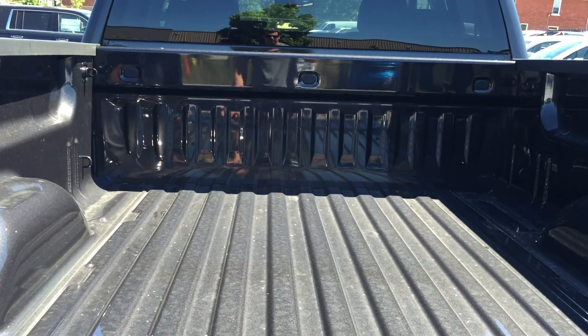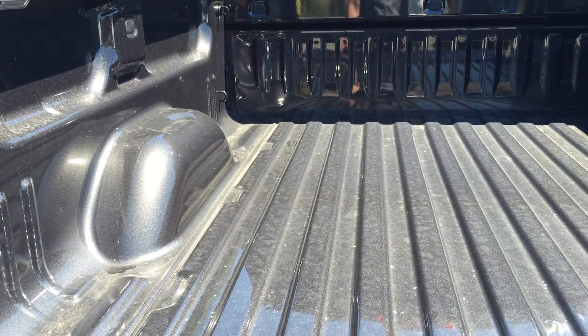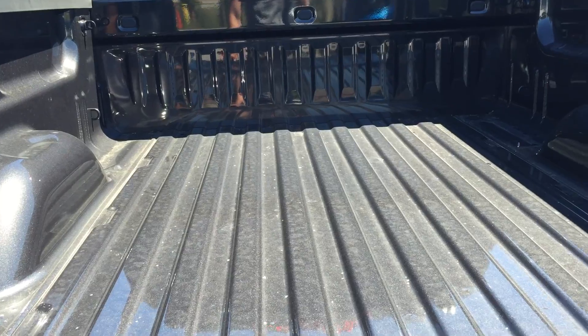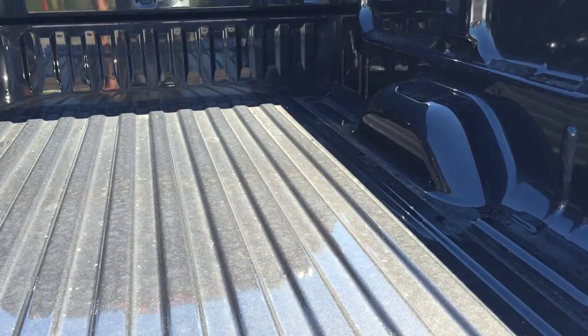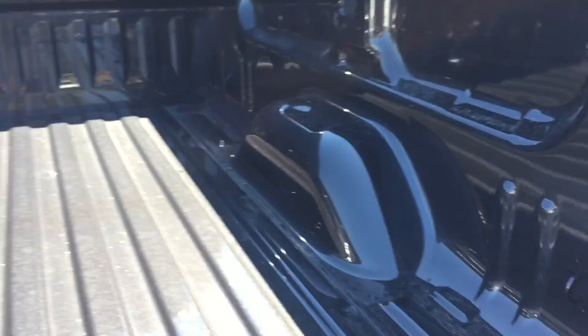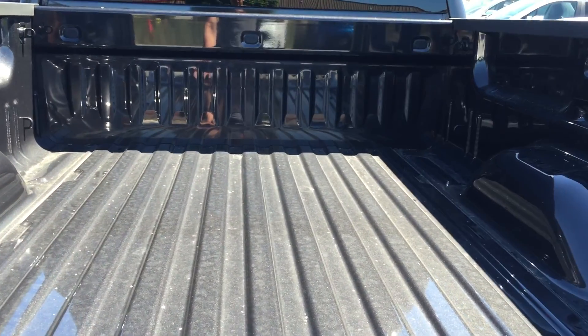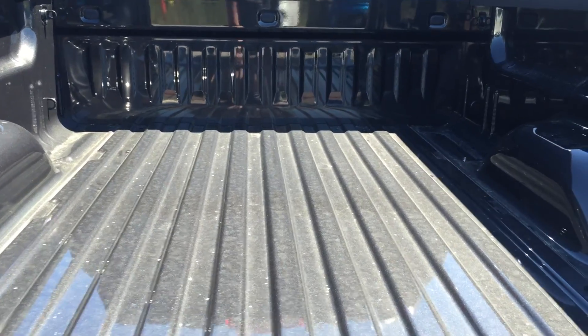We do offer a nice spray-on box bed liner so that items rattling around won't scuff up the paint back here — remember that is an accessory you can purchase. There are also lights underneath that turn on with a button inside the truck, lighting up the whole area when you're in a dark spot, making it convenient when grabbing something late at night.